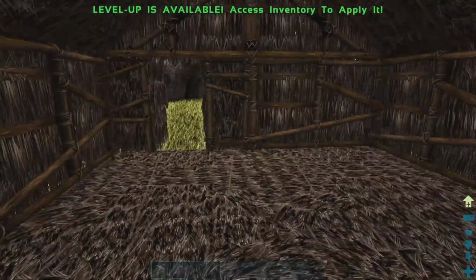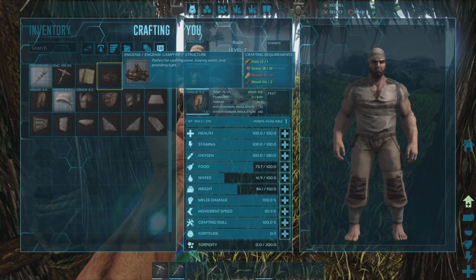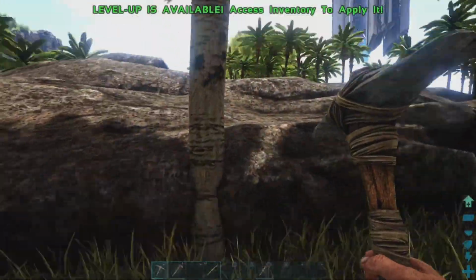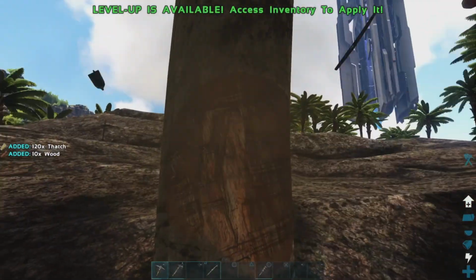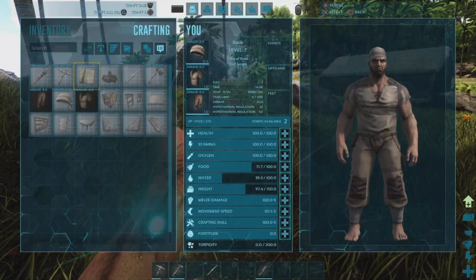So we have armor, we have weapons, we have tools, and we just need to make a fireplace. I just need a little bit more thatch. And with this, we just survived our first day. That was more thatch than I needed, but that's perfectly fine.